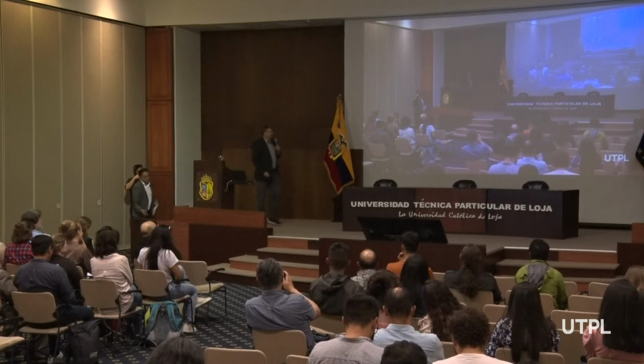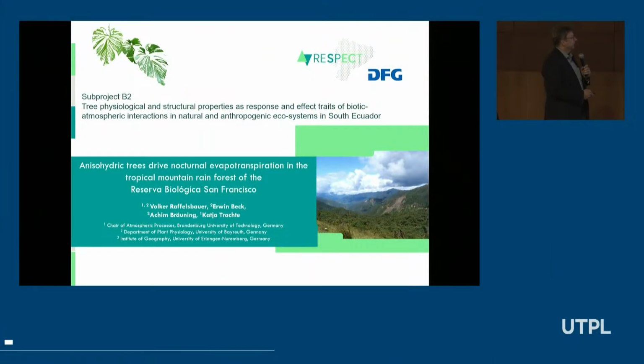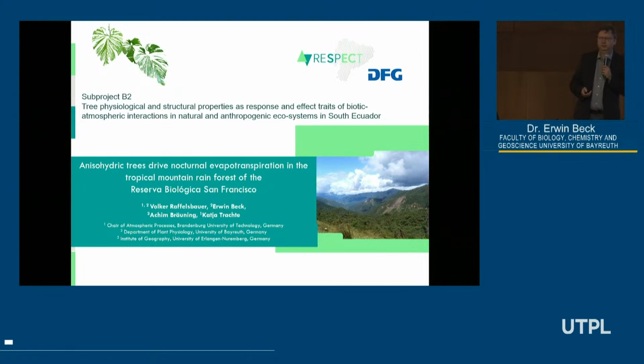Actually, I'm from the University of Erlangen, but I have to replace here other colleagues, Professor Beck from University of Bayreuth, who unfortunately was unable to attend this meeting. We are the sub-project B2, and I'm talking today about a collaborative study that we did together with colleagues from the research team of Katja Trachte, and during my talk I will refer to her speech from the afternoon. We were interested to study in more detail the hydrological cycle of the tropical mountain rainforest, and I want to especially emphasize the nocturnal transpiration during the nighttime, where I think we found some quite interesting aspects.